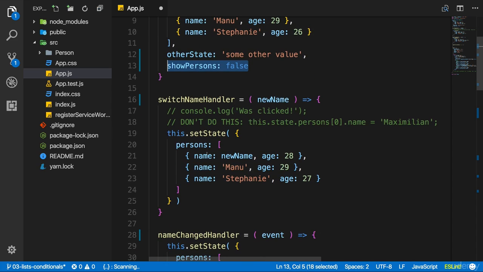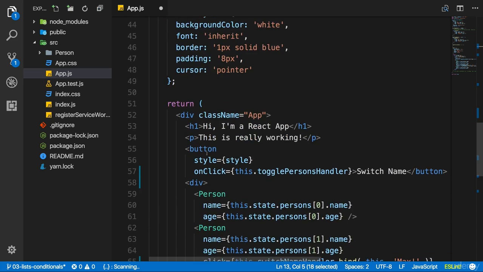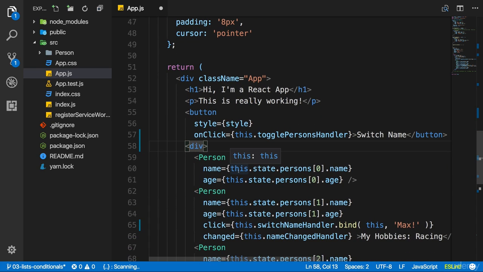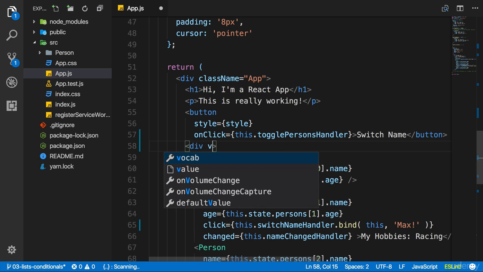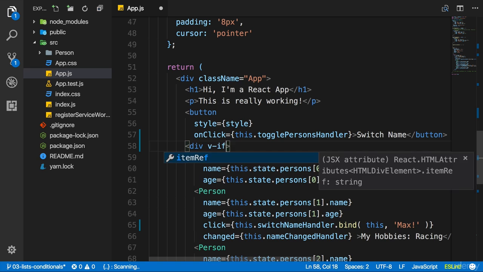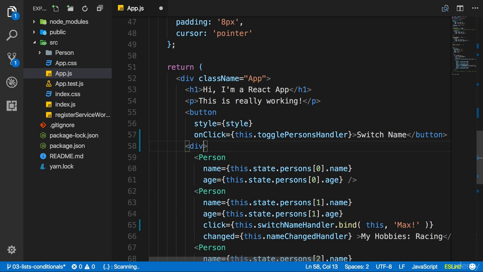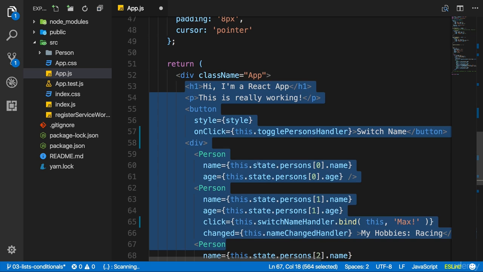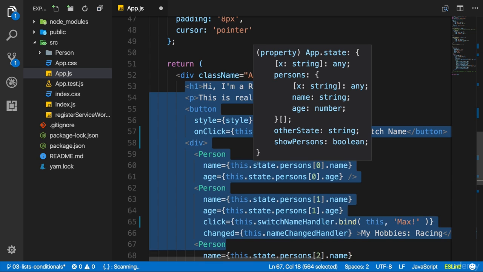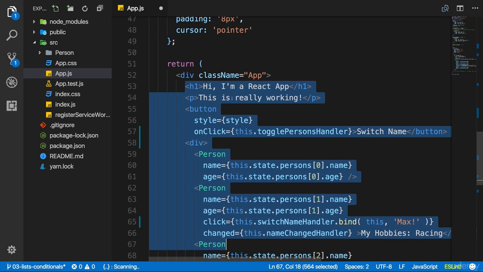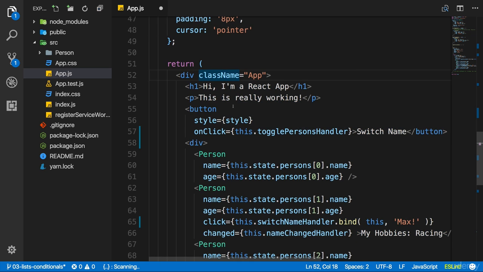And how can we now render this dynamically? Well, we can go to the div, and in other frameworks like Angular or Vue.js, you would now place a directive on this div. For example, in Vue.js, if you know that, we would have v-if. Now, React works differently. Here, always keep in mind, we are working with JavaScript only. It might look like HTML here, but it is JSX. It is just syntactical sugar for React.createElement. So in the end, here, we have JavaScript code. Hence, we can work with it as we can work with JavaScript code.